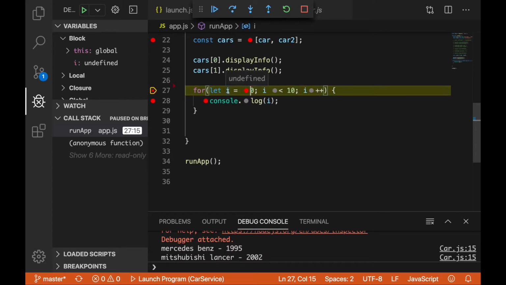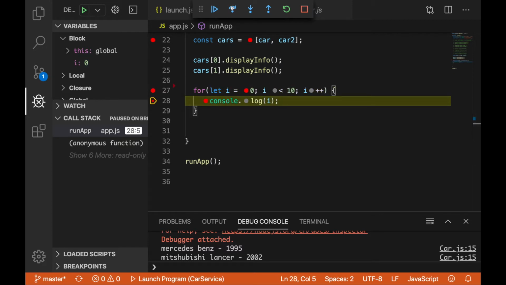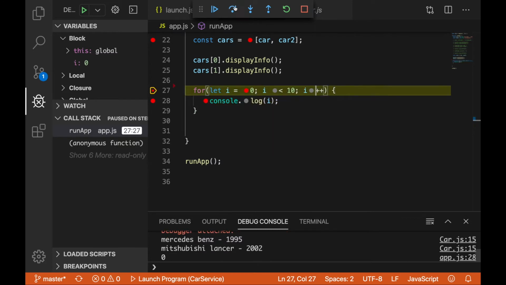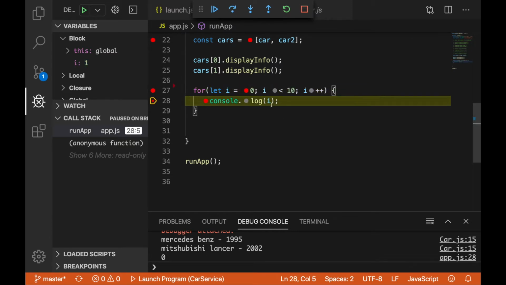But what's happening here? We have our variable i and we are assigning it 0. You can see here i is 0. Now we are on the middle condition. i is less than 10, so 0 is less than 10, so this is true. Let's continue, and now this will execute console log with our i of 0. Let's click on the arrow. Now we are again here, it's incremented, so i should be 1. Let's step over. i is 1, it was incremented, so 1 is less than 10. All right, so let's console log 1.